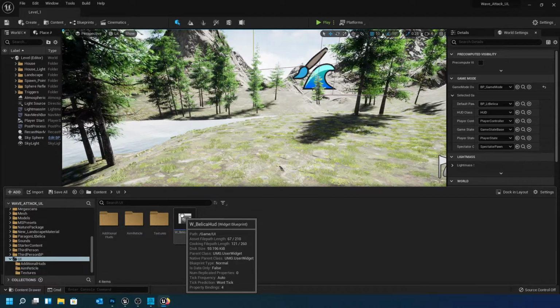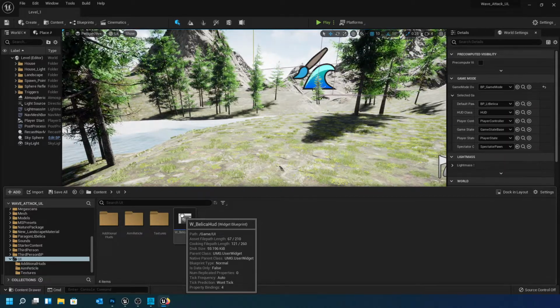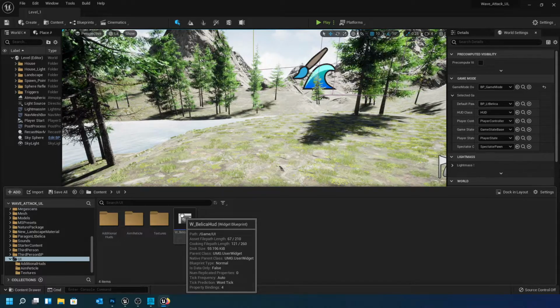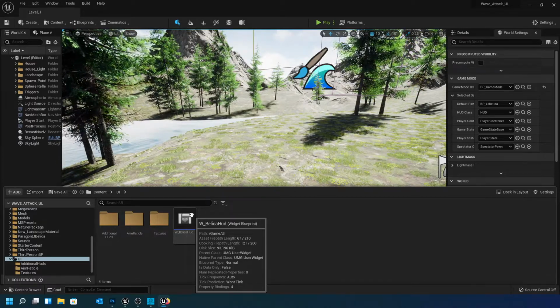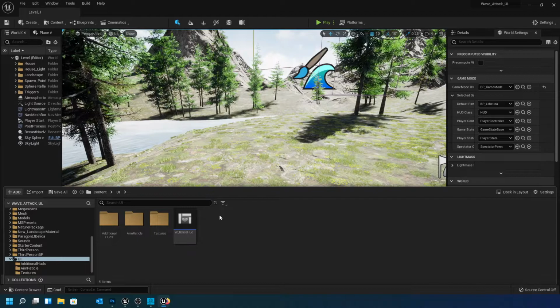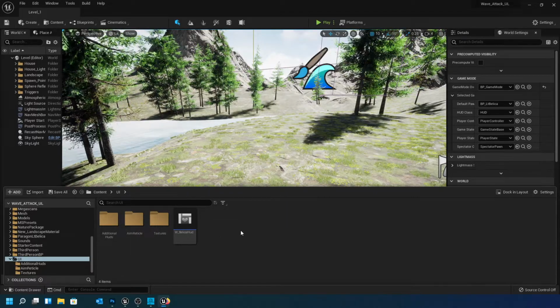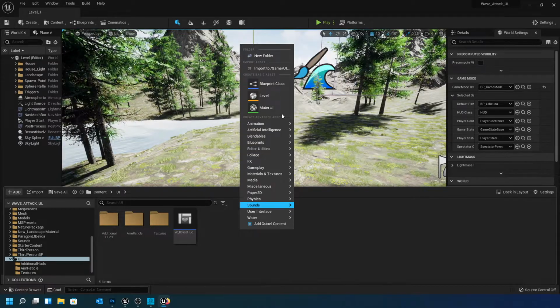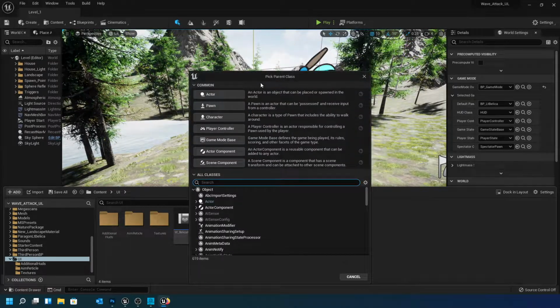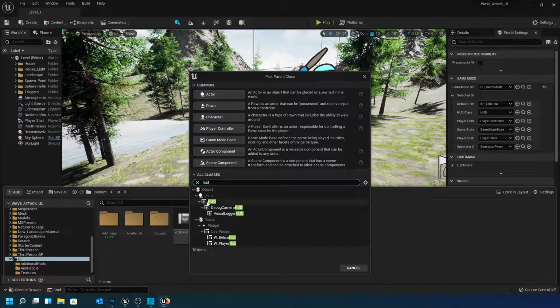And again, the reason why we're not using the widget HUD that we created is because it's a widget. We actually want to replace the existing HUD that's in the system already. And I'll show you how to do that here in a minute. So what we're going to do is right click and go to Blueprint Class. And then down here in the search, and this is exactly the same as it is in 4.26 and 4.27, the window looks a little bit different, but there's a search down here. We're going to type in HUD, and we're going to find the HUD.